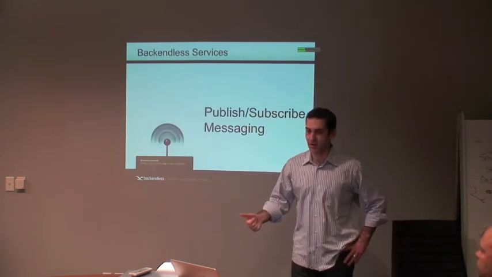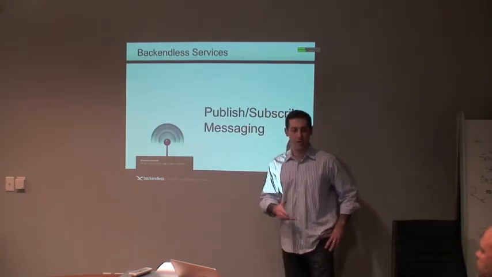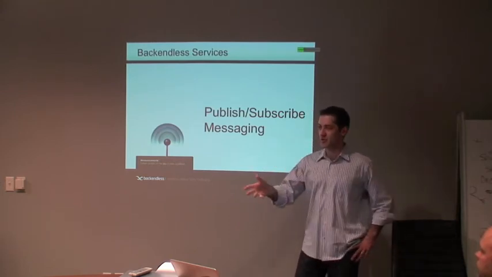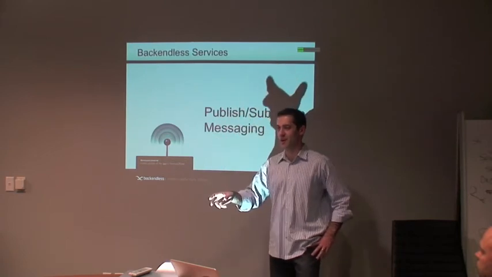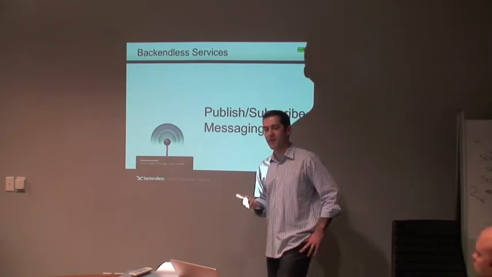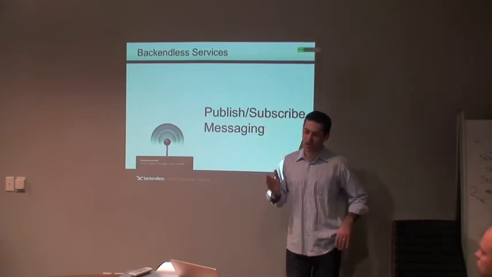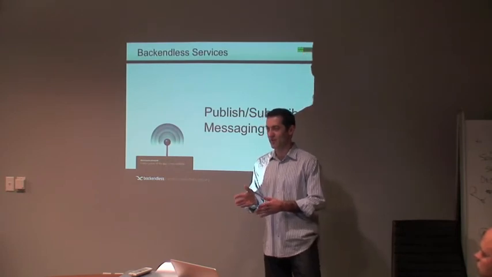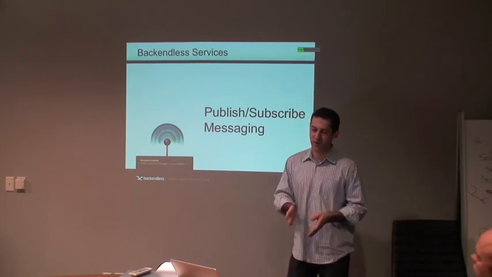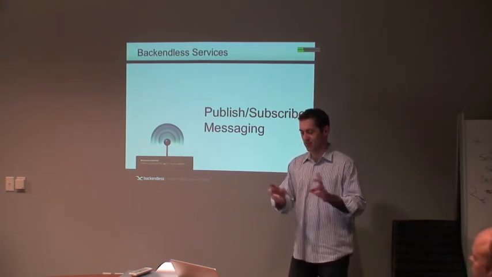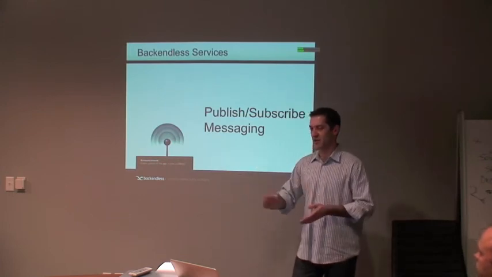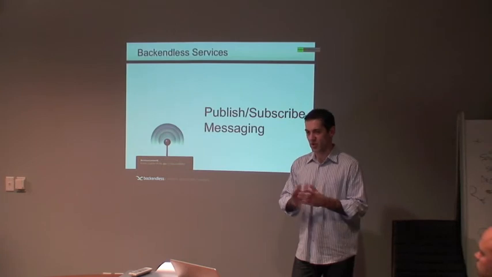Publish subscribe messaging is a fairly common concept if you have ever worked with MSMQ, MQ Series, ActiveMQ. It's an ability to publish a message, and it goes out to anybody who subscribes to a particular channel. Okay? What makes this powerful is that there is a very powerful filtering mechanism. So you can subscribe to receive messages that have certain headers, for instance. Or you can say, I'm interested only in messages that contain a certain tag. And when you publish, you put this tag in there, and then Backendless automatically routes the messages to the subscribers.